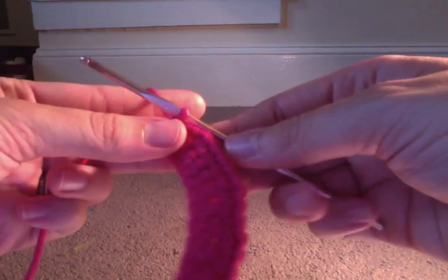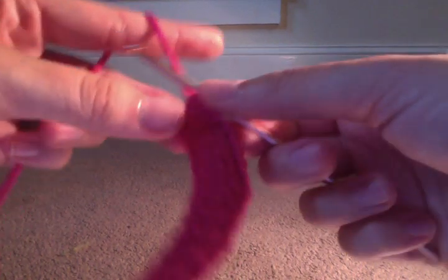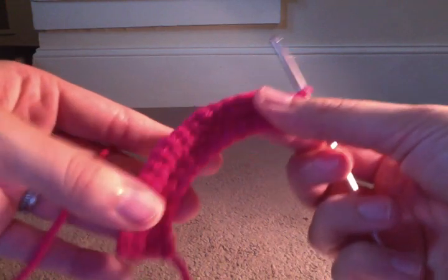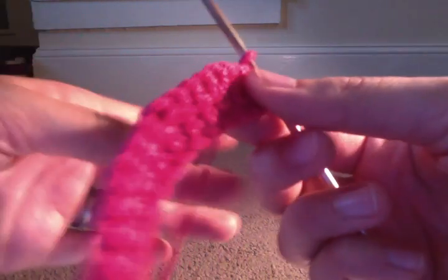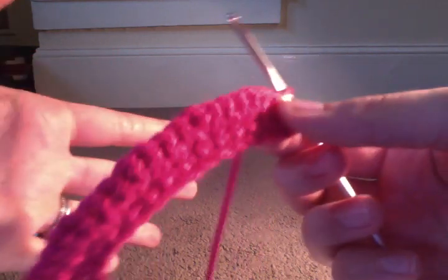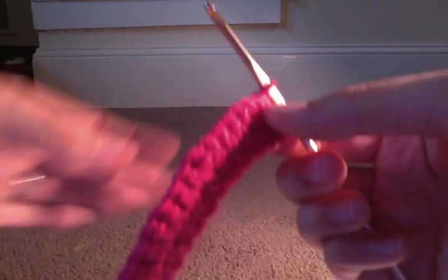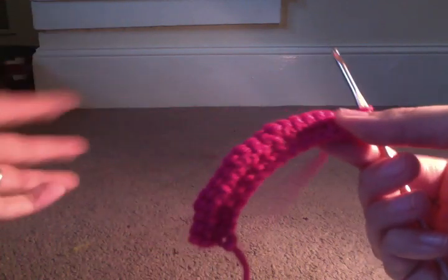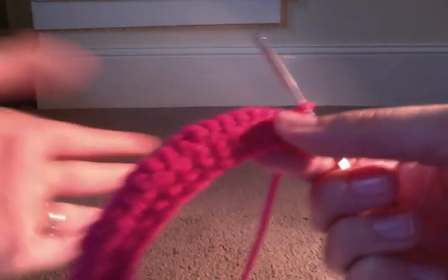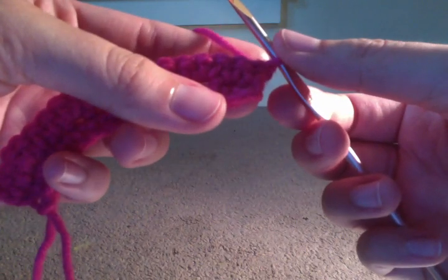All right, we're gonna do 1 more row. Okay, so at the end of the row we got to chain 1 and turn. Chain 1, again, turn. Okay, and now this set of directions is just kind of random because I just want you to get used to reading a pattern. So we're just going to follow row 3. Even though it's random, there's not really any purpose to the way I wrote it. It's just to practice. Okay, so we're going to single crochet 4.